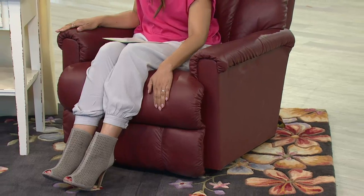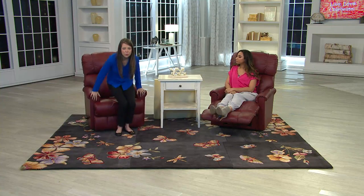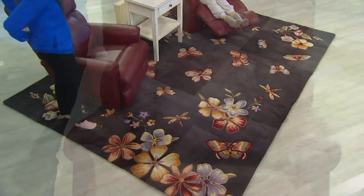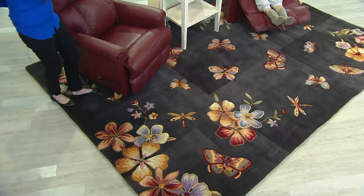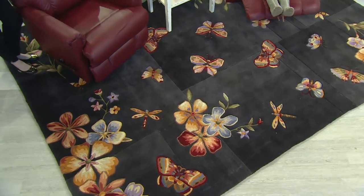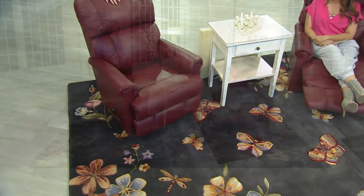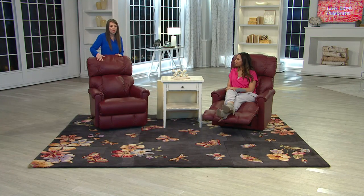Let's talk about this russet red color — it's our number one accent color. More people come into our stores looking for that little pop of color. You think about an accent color as a breath of fresh air in your room, but it can really bring your room together. Looking at the colors in this rug, you can see how this is bringing that rug together into the room — it's pulling that russet tone right out of the rug. Don't be intimidated by the idea of red. This is more of that russet potato, almost burgundy tone with a little bit of wine in it. And remember, you're dealing with a real leather chair, so there are so many highs and lows in this color — you get a little bit of black — all because of the actual tonage quality of leather.